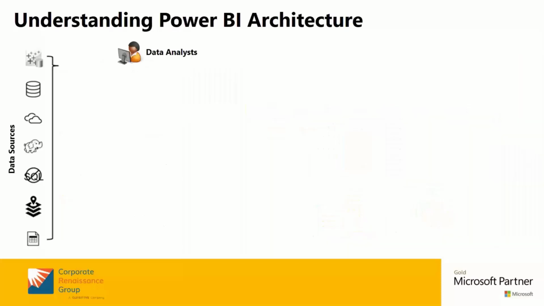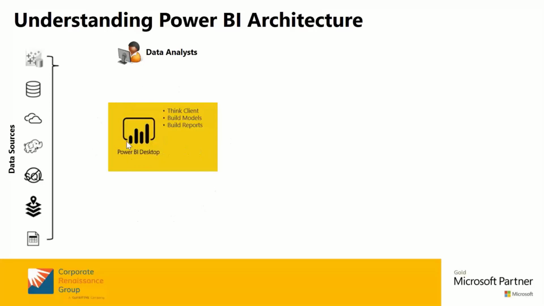So let's quickly take a look at the architecture. You are a data analyst and you have got access to some data sources. It doesn't matter where the data sources are located. You're going to be downloading a product called Power BI Desktop. This is a thick client application. You install it on your laptops or PCs, and this is a development studio where you're going to create your visualizations. From this tool, you can connect directly to your data sources. This means the data sources and Power BI Desktop are talking to each other directly. There is nothing in between. But direct connections always have some challenges, like database performance issues, network issues, security issues, and many more such things, right?